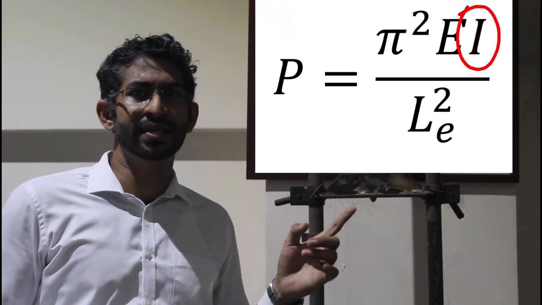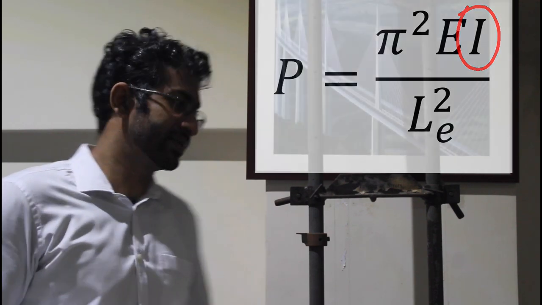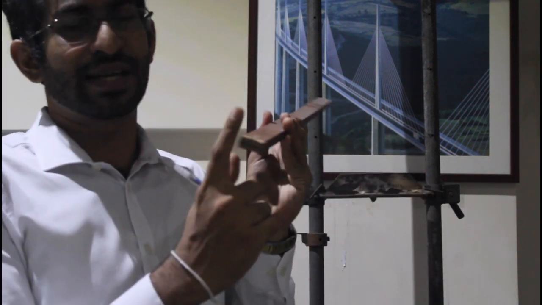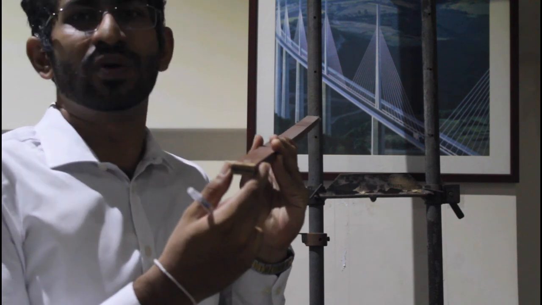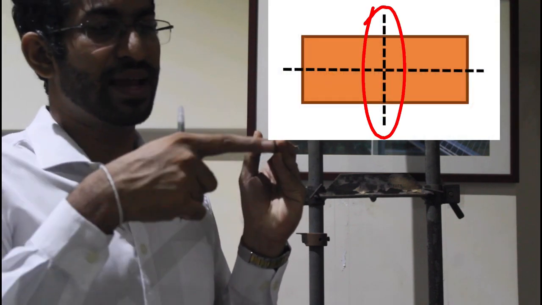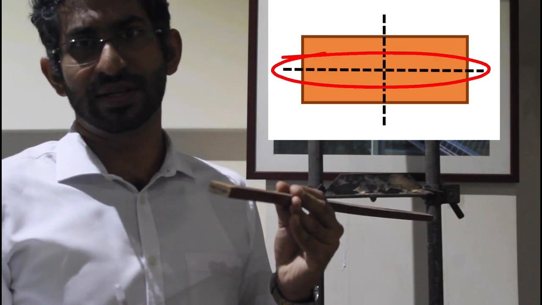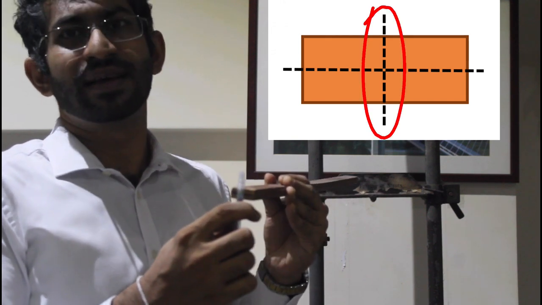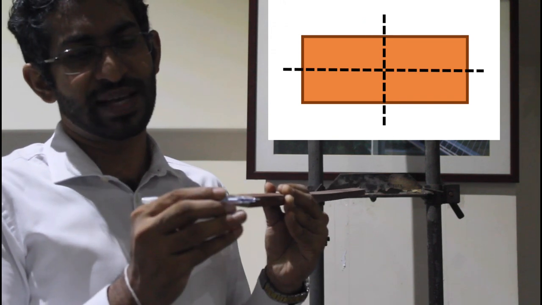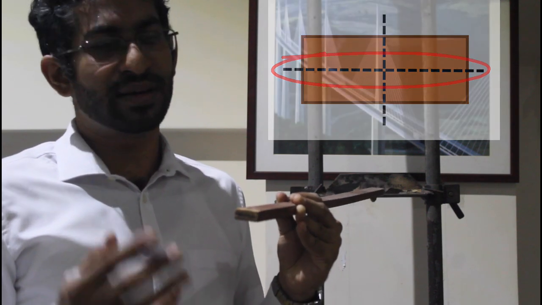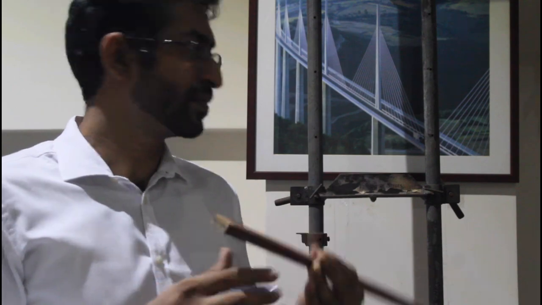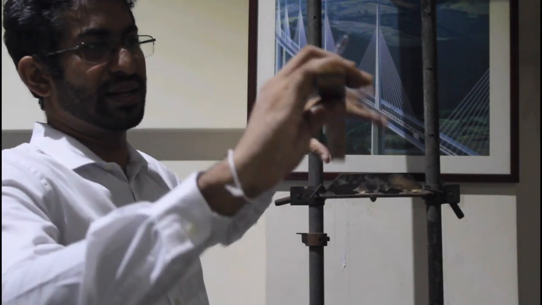The other parameter is I. I is the second moment of area for the axis of buckling. In this column we have a cross section and we can calculate the I value for two axes — this axis and the horizontal axis. But the member will buckle over the axis where the buckling load is lowest. If we calculate the second moment of area along one axis it will be higher; along the other axis it will be lower. So the critical I value is the lowest one, and therefore buckling will occur over that axis.